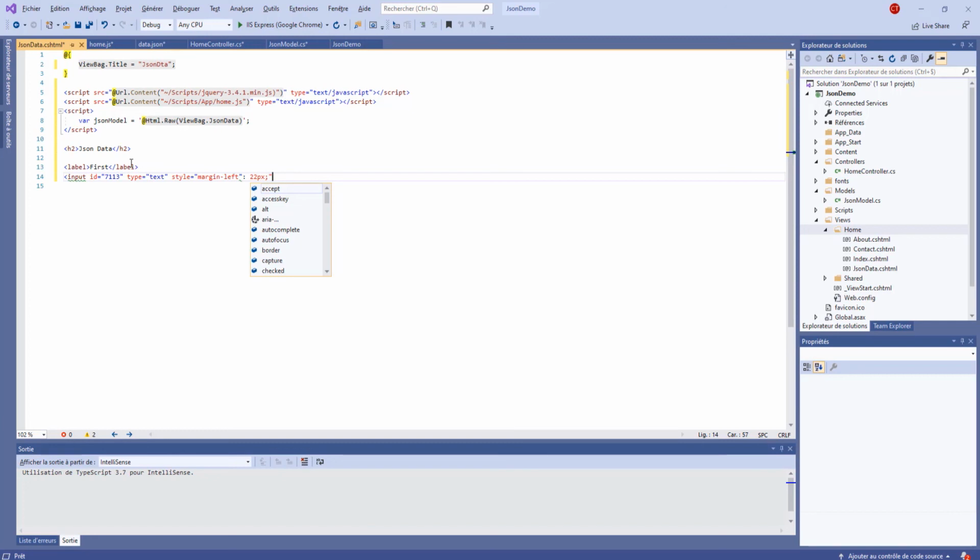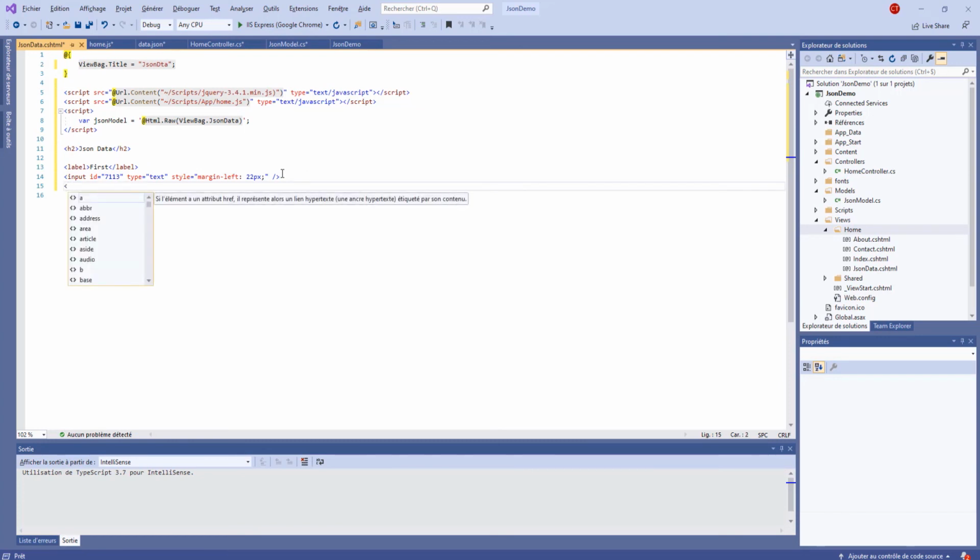Just delete the semicolon, delete it here. Okay, now let's close the input and make a free space, 2 or 3 lines, then input the second element of our home.js we already created. So the second input is going to be the same with another ID. Here we are going to use the same ID to have the same result saved from the two elements.